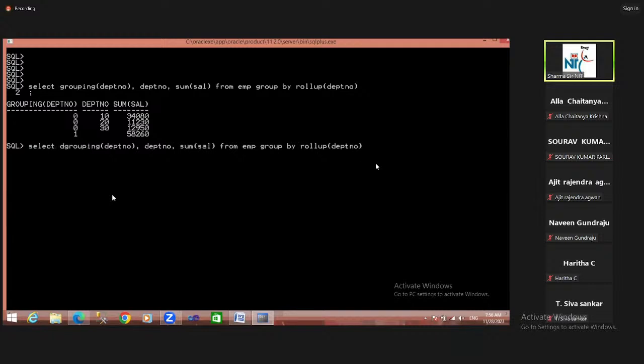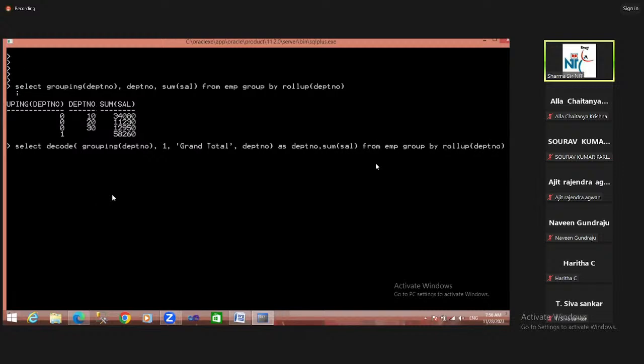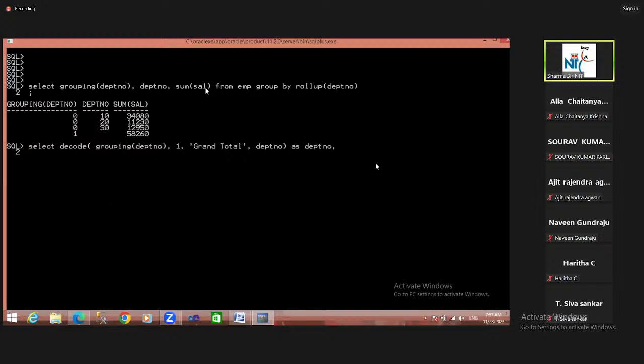See, decode of grouping of deptno comma 1, then 'Grand Total', else deptno as deptno. Remaining query same.